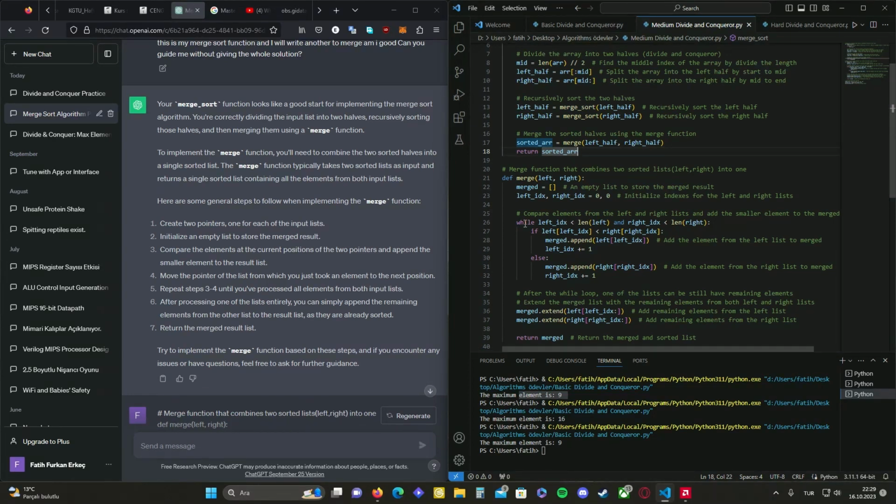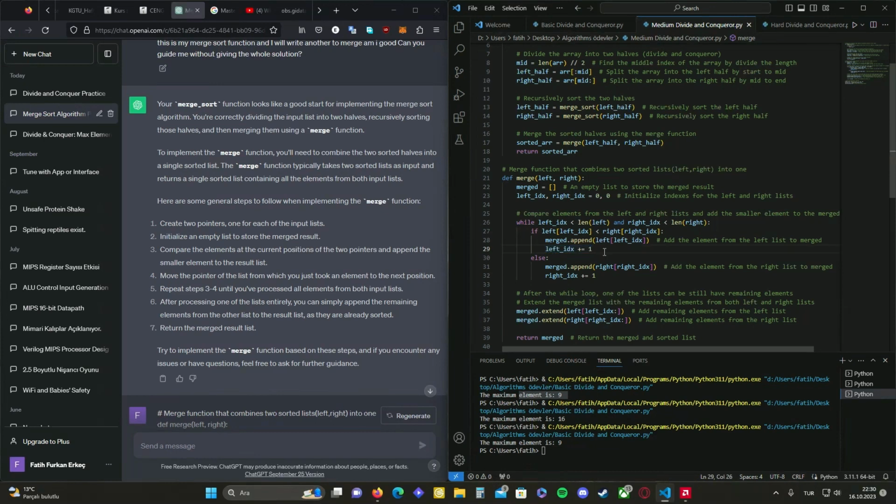In this while loop, if the left index is smaller than the length of the left and the right index is smaller than the length of the right, we enter the loop, and if the left array element is smaller than the right, we append the element at the left index of the left array to the merged array, and we increase the left index by 1.